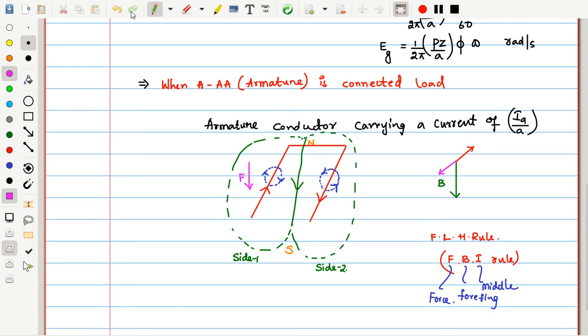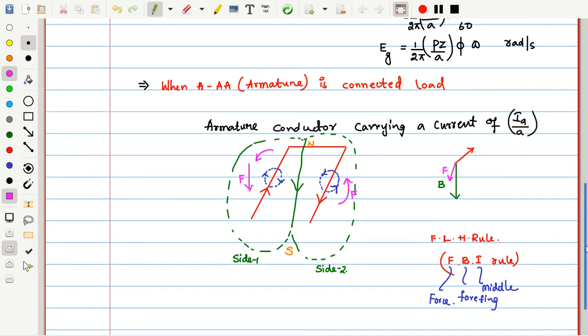But strictly speaking, in 3D view you have to imagine. So if it is in, then right. So this looks downward to some extent like this. This is the force. So the force acting on this conductor will look like in this direction. Similarly, you can inspect the same thing for side 2. Same law for side 2. So for side 2, this force will try to act in upward direction.